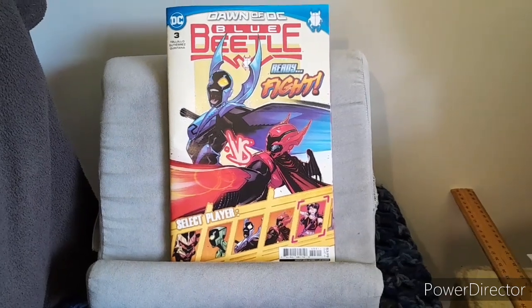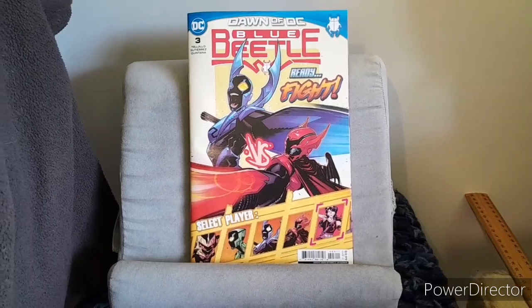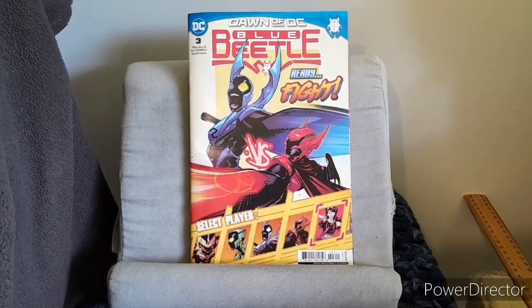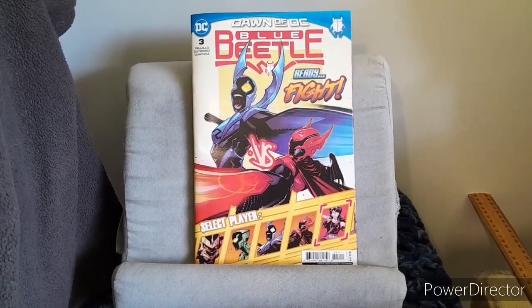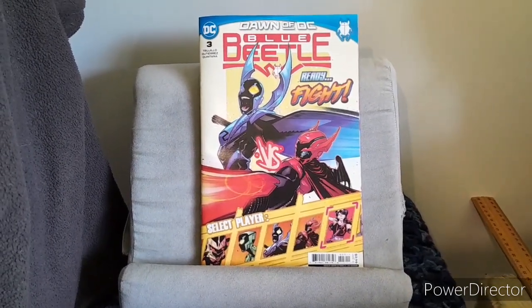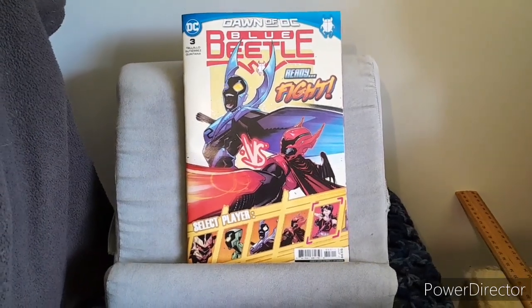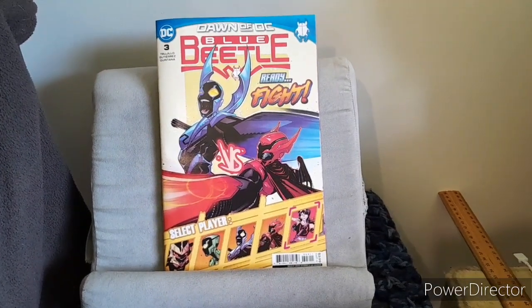Cast of characters, the Jaime Reyes Blue Beetle, we got to see Detective Chimp, Deadman, Madame Xanadu, Tracy 13, Starfire, someone by the name of Brenda, Jelmara, and last but not least, the Blood Scarab. For the overall rating in this, I give a 7 out of 10.